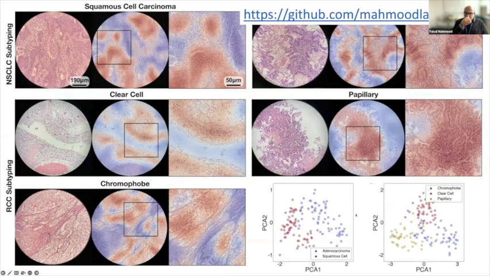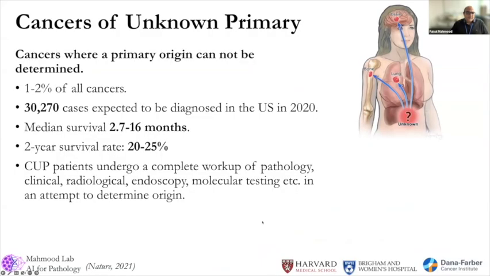So one thing I want to mention about this pipeline and method before I jump on to another application is that this code base is publicly available, and there's been a growing community of people who have been using this method. Another application we targeted is a particularly difficult problem. It's for cancers of unknown primary. When cancer metastasizes, it's often unclear where it may have originated.